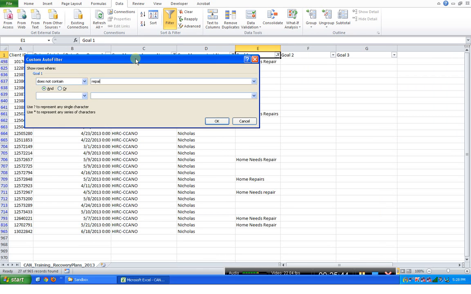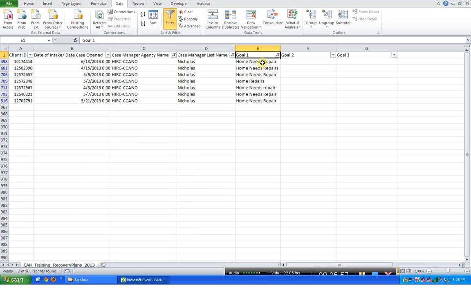So let's type the word repair. Does not contain repair. Or actually, what we want are the ones that say repair. So let's say contains repair and choose OK. There we go. Here are the records that need to be fixed. Now you could send this list to Case Manager Nicholas and have those problems addressed.